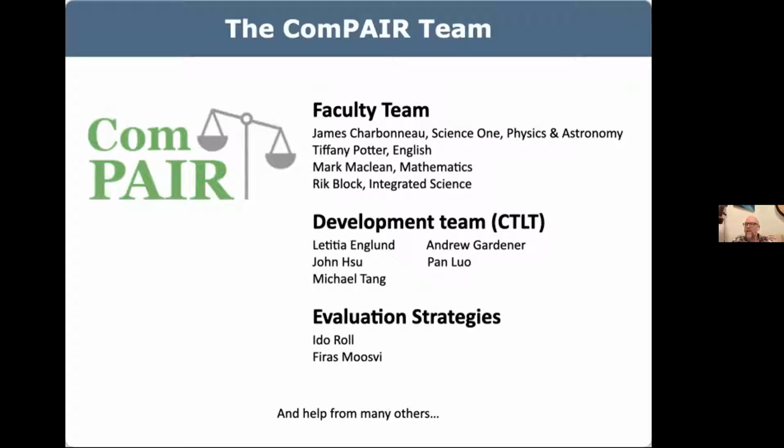ComPAIR, I'll talk a bit about the design later because there was some interest in one of our pre-meetings about how it was designed. But really, the core team is listed here, and it really started with a grant from Tiffany Potter, Mark McLean, and Simon Bates at UBC. And then I was added because I was teaching an online course actually, and I needed to facilitate a specific assignment that I had in mind for doing online learning. So this was before COVID and the pandemic. I was teaching an asynchronous online course, and so they brought me in almost right away. One of the things that's really unique about this is that there was faculty input, programmer input, and evaluation input right from the very beginning, the very first meeting.